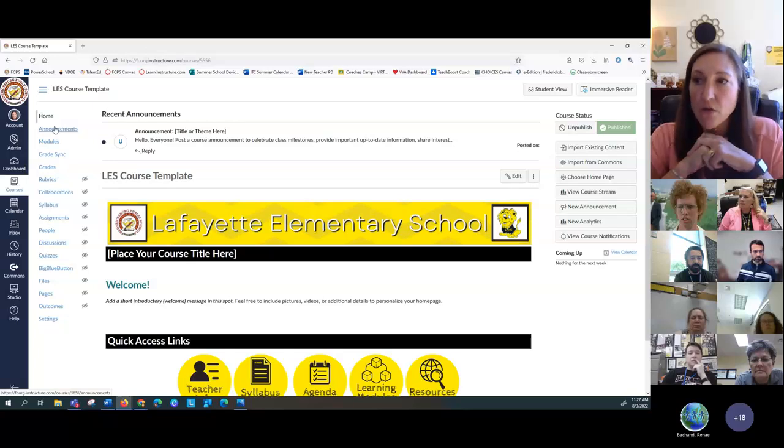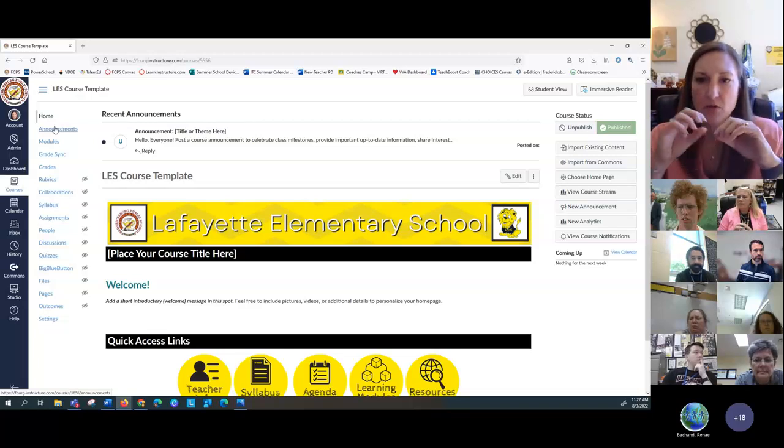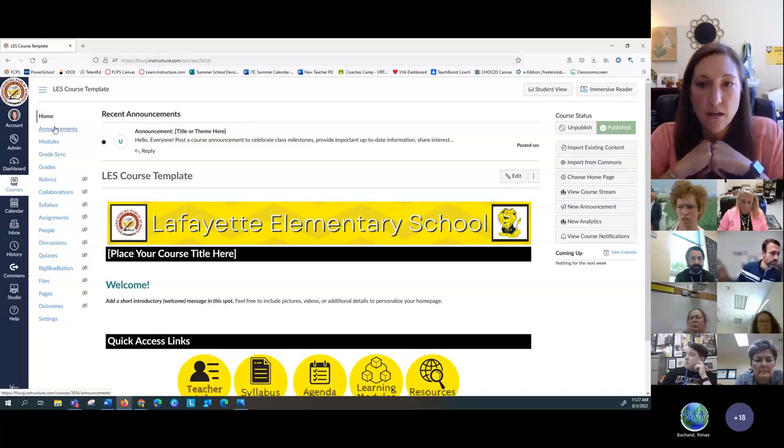I did create these buttons and banners just very basically in Canva, and the educator license I have doesn't allow me to share them as a template. But if you do like the way they look and feel, and you would like to reach out to me to have access to those files to customize and make some additional buttons, then let me know, and I'm happy to work that out with you individually.